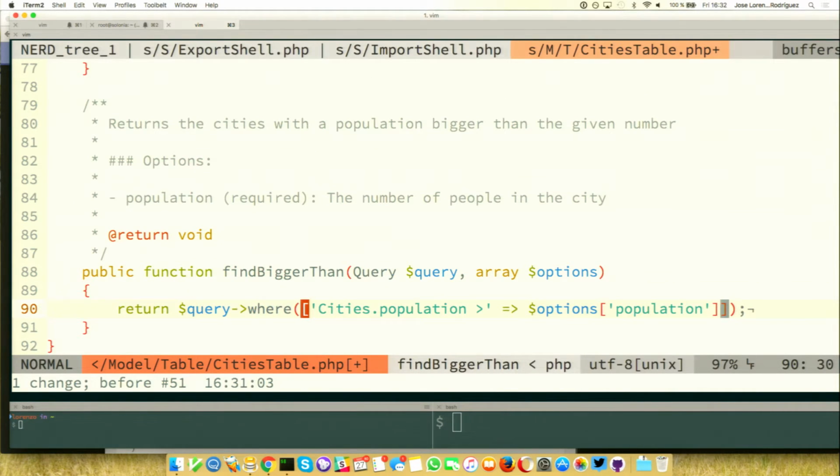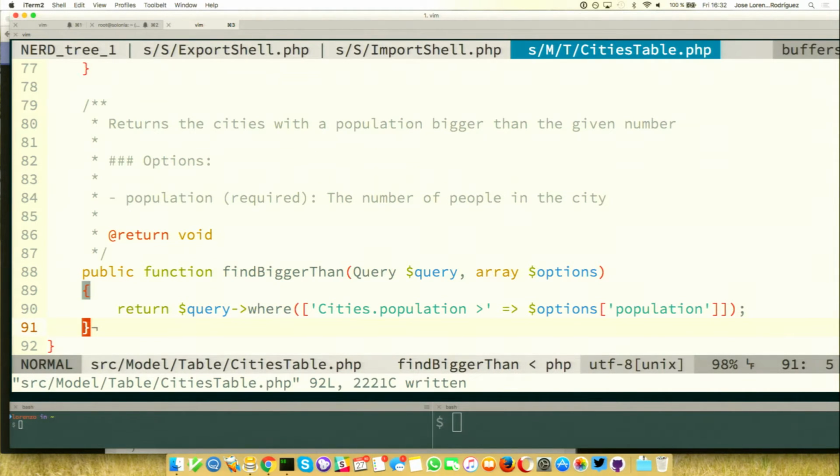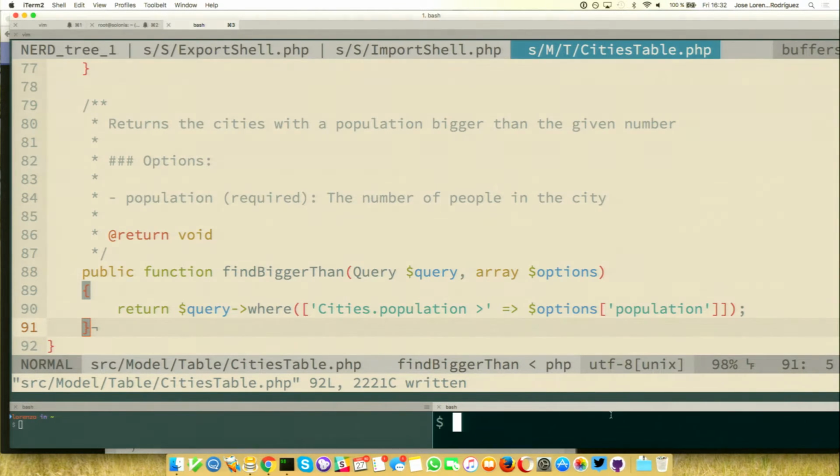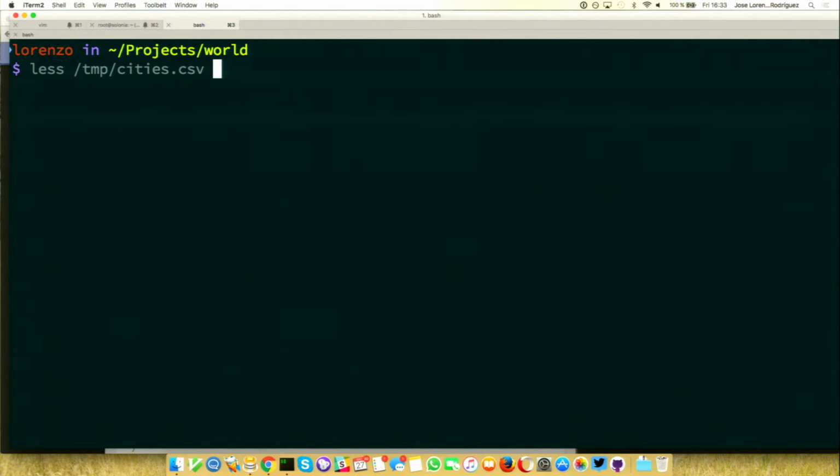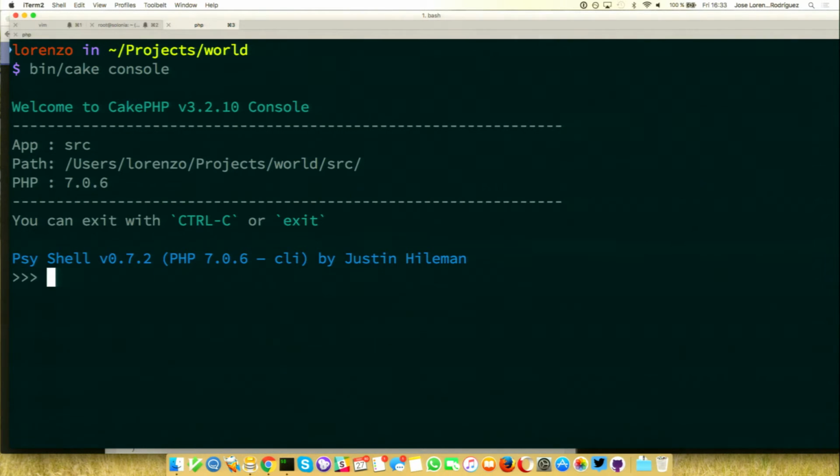Well, let's go back to the simple one and let's try it. Do you agree? I agree. Let's go to our console. Cities.